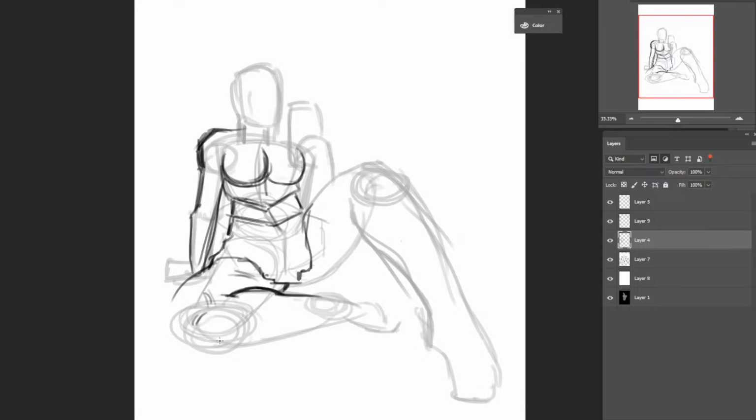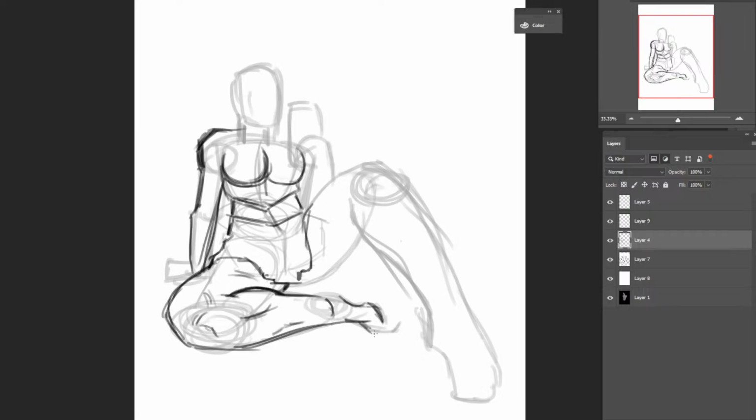So even just some of the lines and future value lines I'll use for the knee. I just want to put it in there as well. Calf. I hope this makes sense, because this is still not the final pass, but I hope you can see what I'm kind of doing.